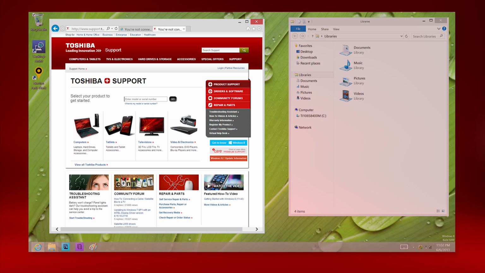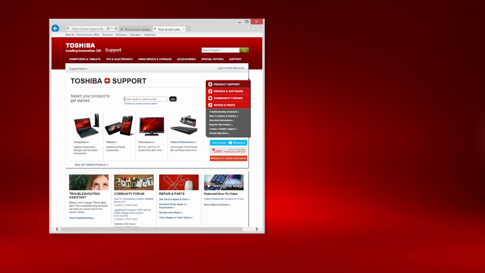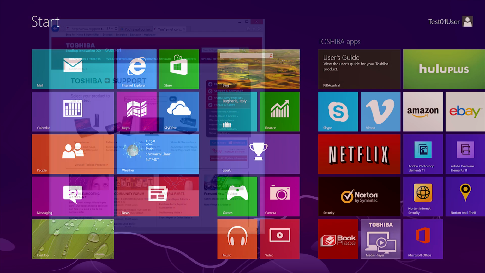Instead, if you hold down the Alt key and press the Print Screen key, it'll only take a picture of the active window. In this example, because the active window was the web browser, it only captured the window with the browser. This could save you some time by not having to crop your images later.